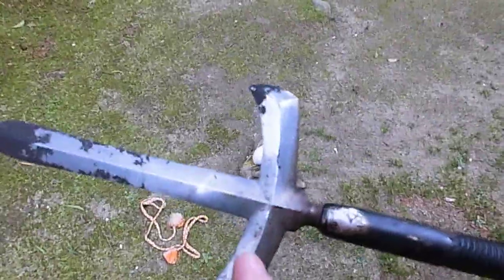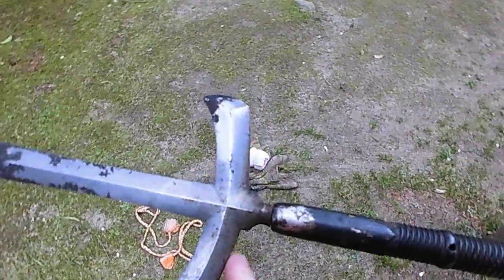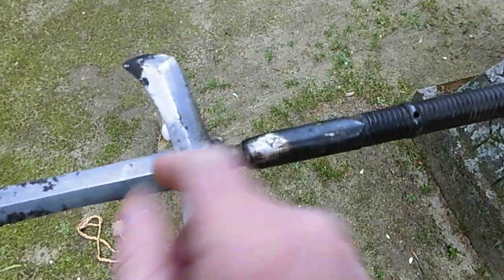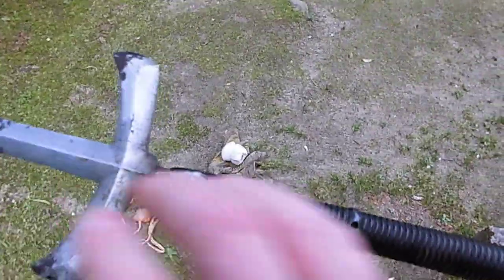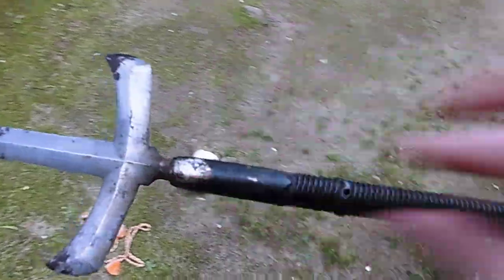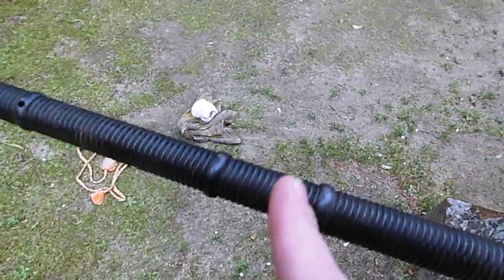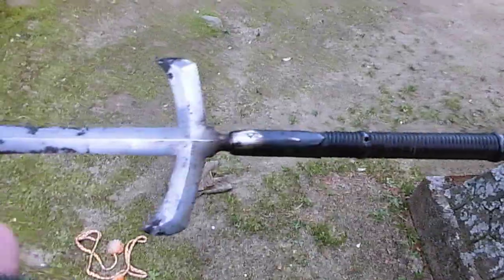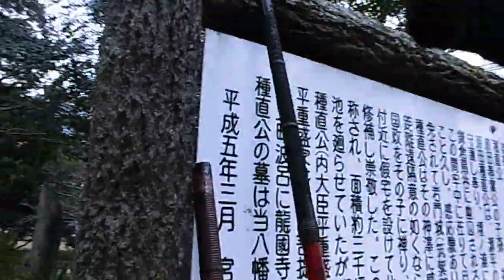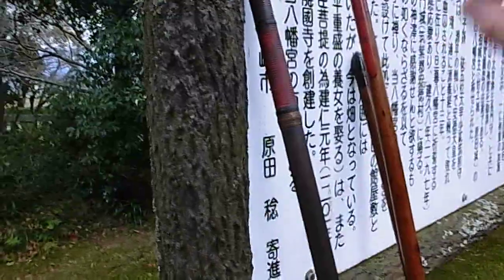Right, now the blade sits in nice and snug. What I did was use a plastic hammer and tap that out, and it taps out nice and easy. Not too easy, but it's certainly snug. That's for sure. Beautiful kanji written on the tang there. The blade comes to about here. It's quite long indeed. I think it was 46 centimeters, the blade itself. And the blade at its maximum, I think that came to 41 centimeters. From what I recall.